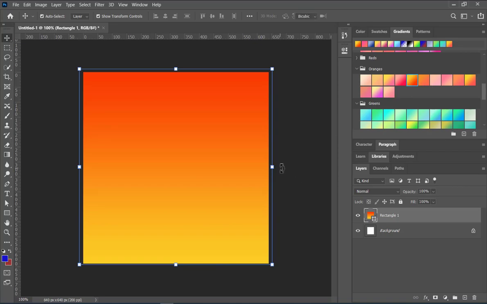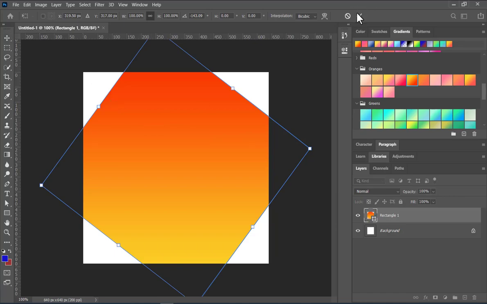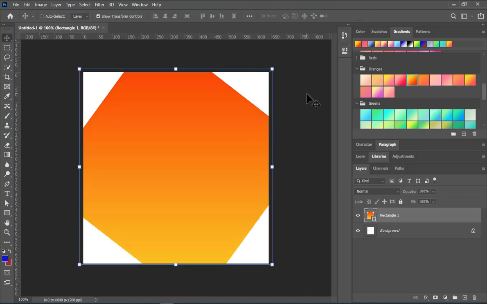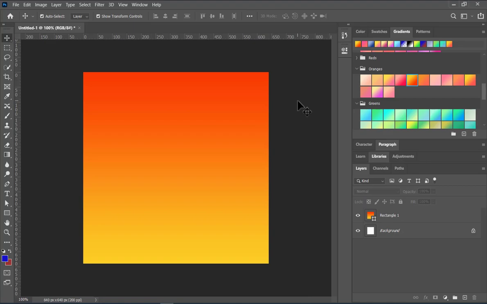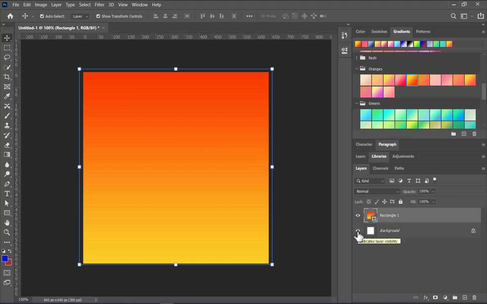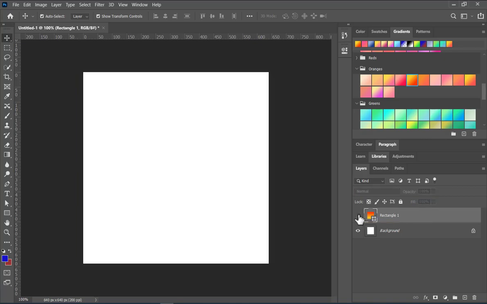So once you are done with your background, you can maybe, oh sorry about that, let me undo that. Control Z on your keyboard to undo any mistake that you have done. Maybe you want to do a background that is, let's say, an image. So right here on our layers panel, we have this eye here. This eye simply enables you to toggle the visibility of a layer. So maybe if I don't want to delete this layer, but I just want to toggle the visibility, if you just click on that, that is how you toggle the visibility.